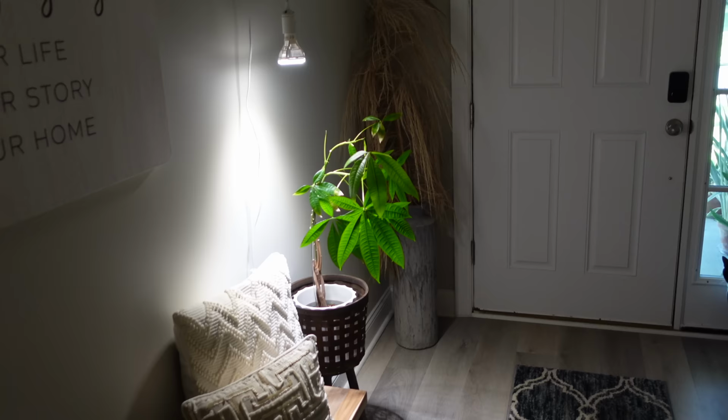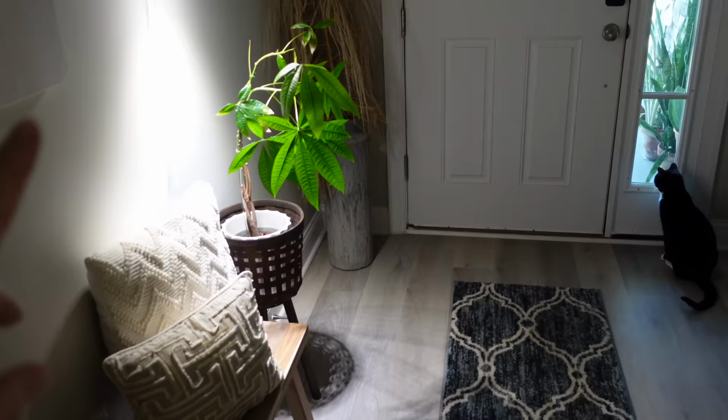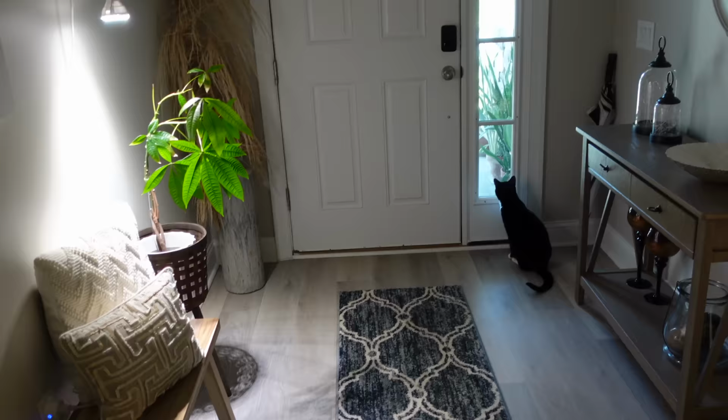So I moved it here, and I think this is the only plant that I'll put in the entryway because I don't want to overcrowd the entryway. So I'm going to see how this one does here. If I change my mind, I might be tempted to put this one outside and something else that's in my plant room here. But for right now, I think I'm just going to leave this setup here. But yeah, it was just nice to vacuum and dust everything and clean.